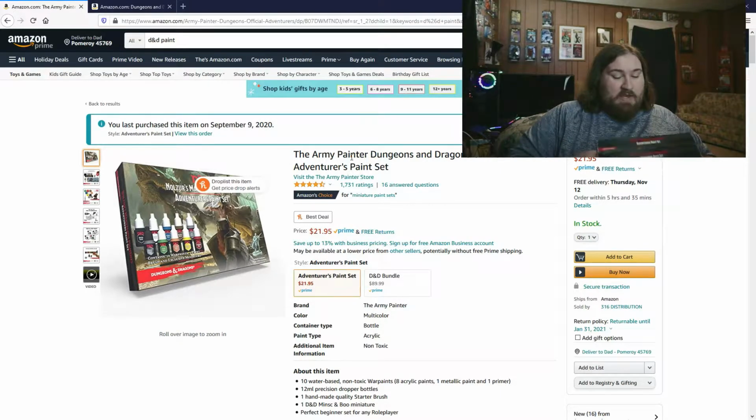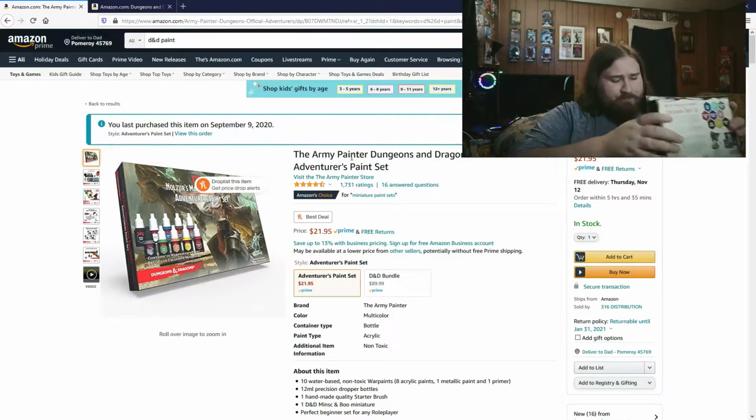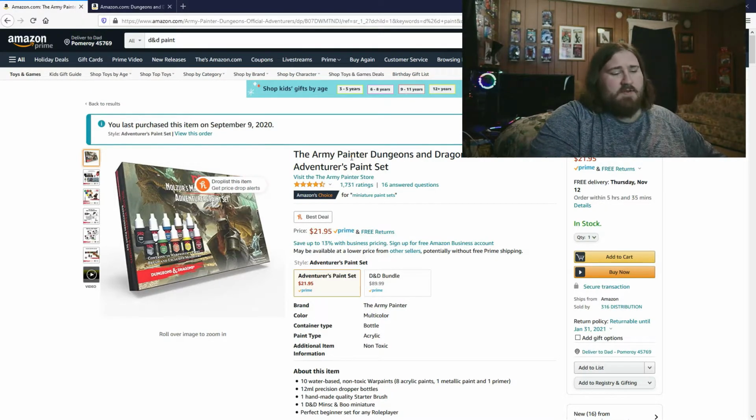And none of them have dried out. I painted like a week ago, so as far as that goes, I think they will hold up. Just make sure you keep your lids tight, not too tight, so you can unscrew them.